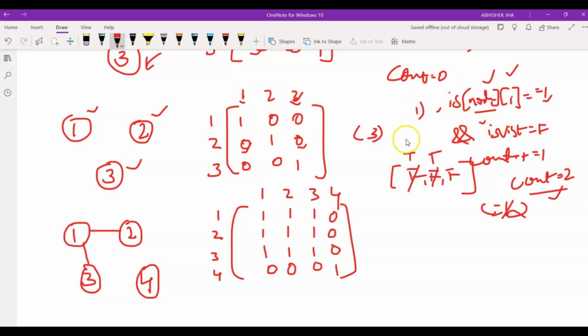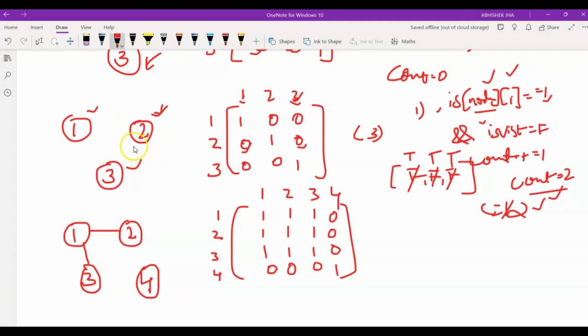So we'll return from our DFS call, and we can say that this city is a single city, which means a separate province. Since our count remains 2, we'll start a new DFS call from our next unvisited city, that is 3. In our DFS function, our first step here would be to mark it as true, which means we have visited this city, and our second step here would be to check whether this city is connected to any other city directly or indirectly.